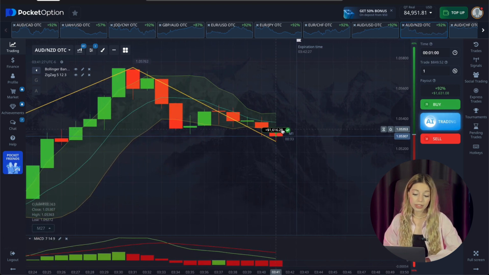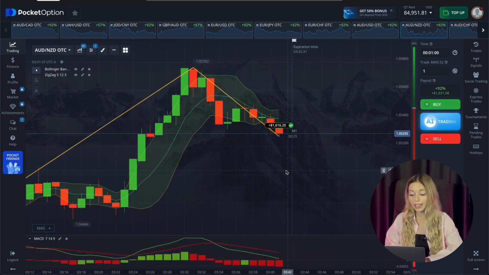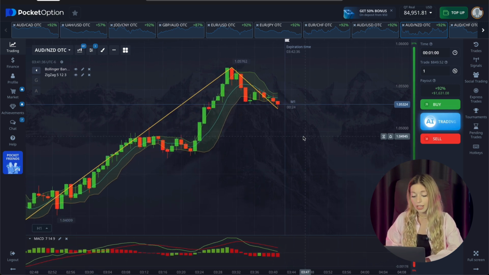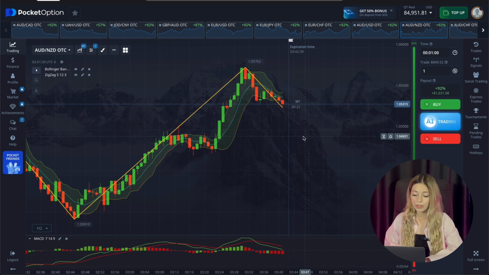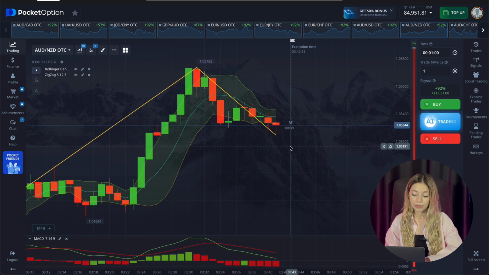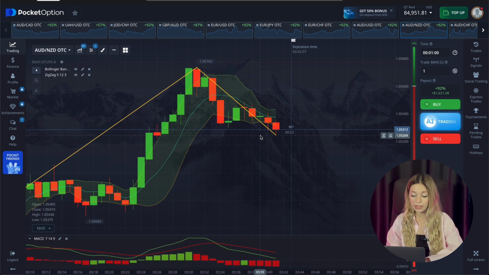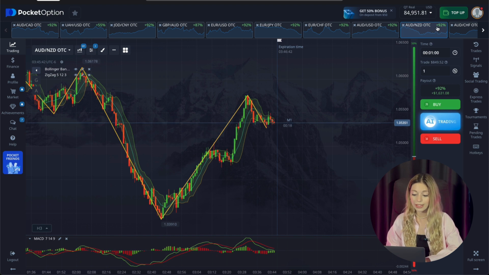So this trade closes in profit simply because we follow the trend, and we can keep doing this until something suggests a possible reversal, like a significant support or resistance level, or reversal signals from our indicators. Of course, you can catch reversals if you want, that's your call, but with this strategy, I recommend sticking to the trend. So let's find another currency pair to demonstrate this clearly.